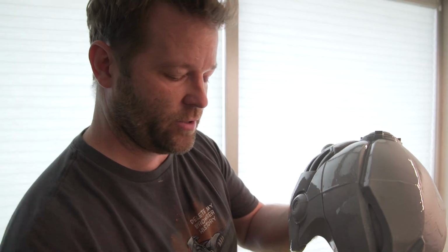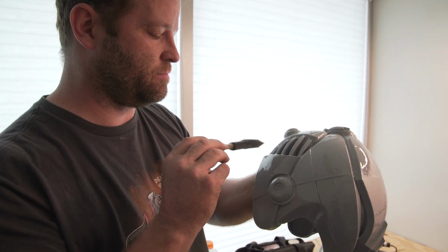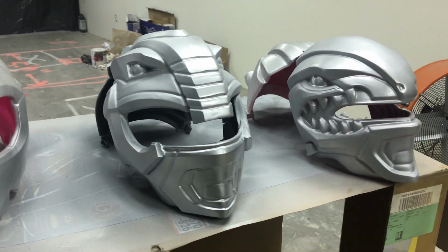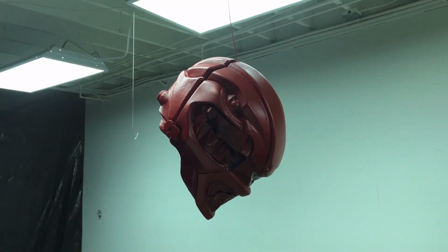So a major shout out to our prop master for this video, Hal Rydberg. Hal is the one who super glued them together to get the edges completely right. Like, the closer you can get the edges to line up, the less work you have to do after the fact. So Hal is the one who glued them together, and I was the one who sanded it down. I took care of most of the painting of the Power Ranger helmets, and Hal took care of most of the painting for the Voltron pilots.